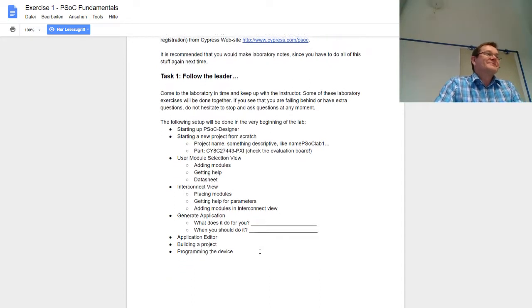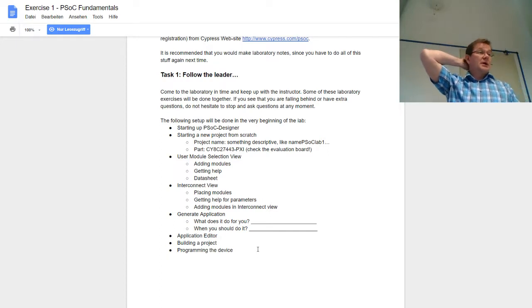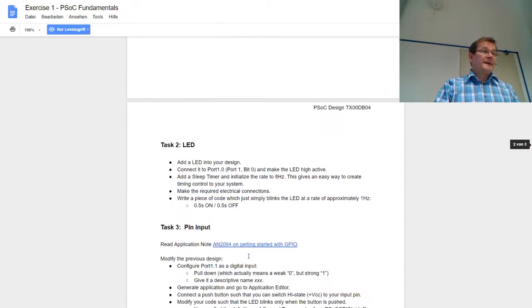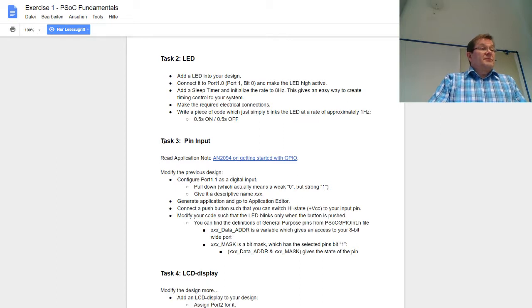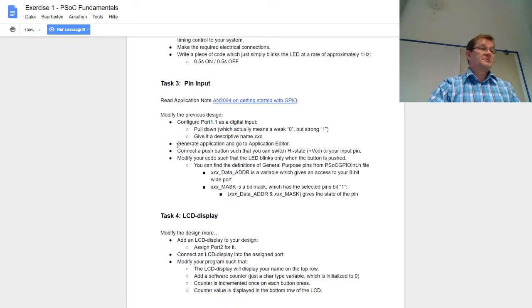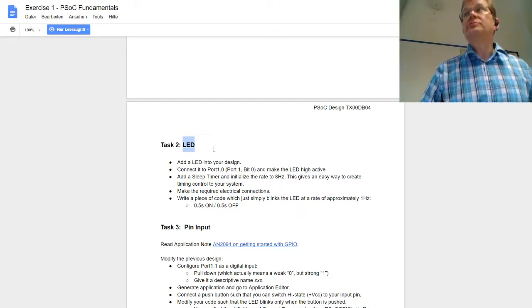But anyways, so there are some tasks here, like follow the leader and doing stuff. Then how to put an LED there, how to make it blink. Okay, pin input, how to get digital I/O into the chip, so that LED actually is just a digital output.